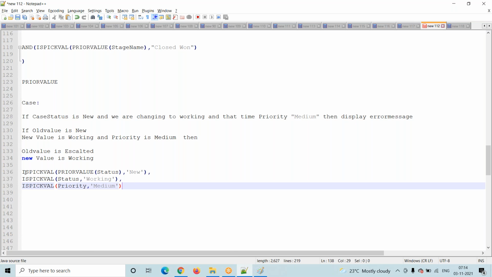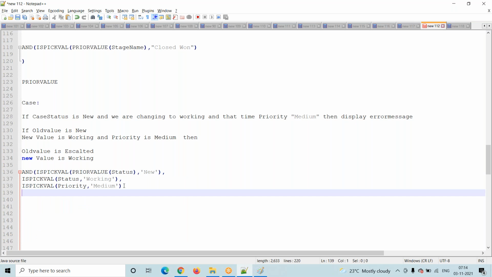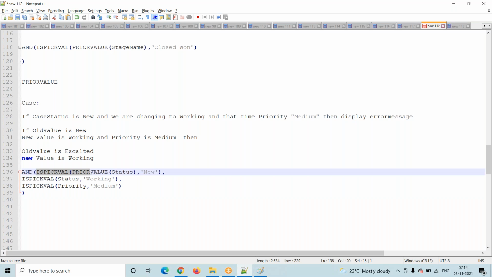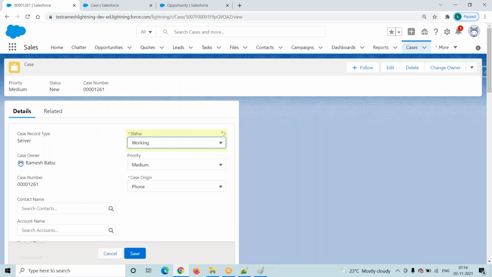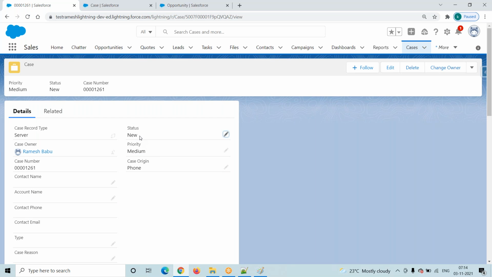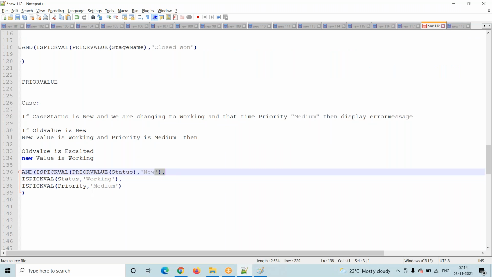All these conditions must be satisfied, so I will put the AND function here. The old value of status is new, the current value of status is working. Means one person is trying to edit a record. While editing a record, the old value of status is new, and the new value is working. Suppose here the old value is escalated. From escalated to working, if I am trying to change, then it will not display any error message. My condition is this one only.